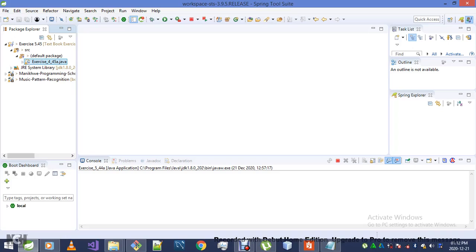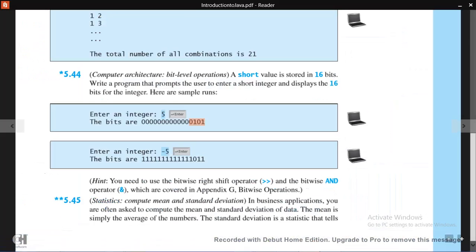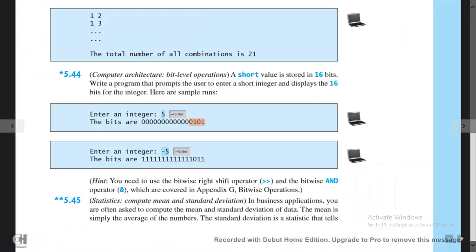Now, we're doing exercise 5.45. I don't know, for some stupid reason I named it 4.45, but it's actually exercise 5.35. Okay, so in business applications, you are often asked to compute the mean and standard deviation of data.